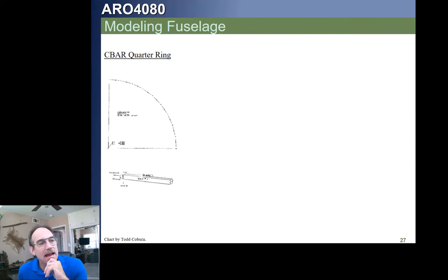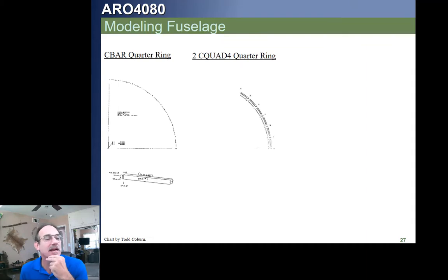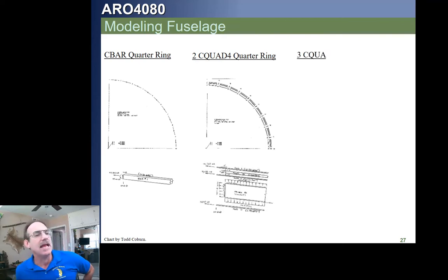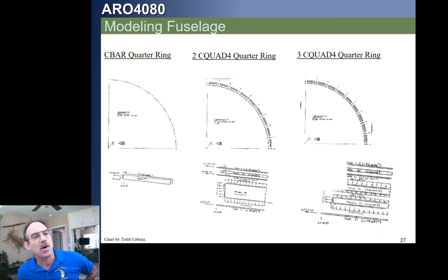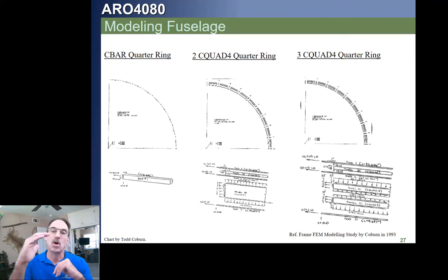This actually goes back to that early time in the 90s when I was doing a lot of modeling and we were comparing different methods of modeling structures. A number of people had done this kind of evaluation before, and some of those guys were highly respected, and our group was trying to make sure we understood how that works, so we evaluated. This is just a quarter ring model. I actually looked first at a quarter ring and then a full ring with a floor beam to try and understand the differences in modeling.